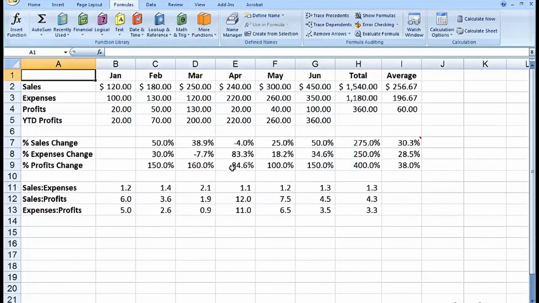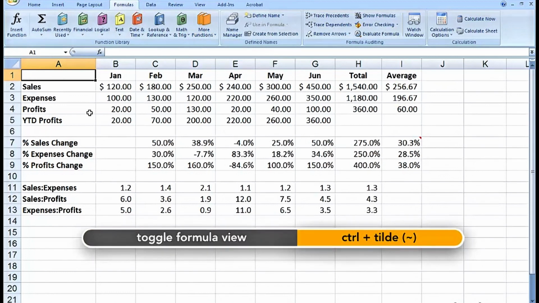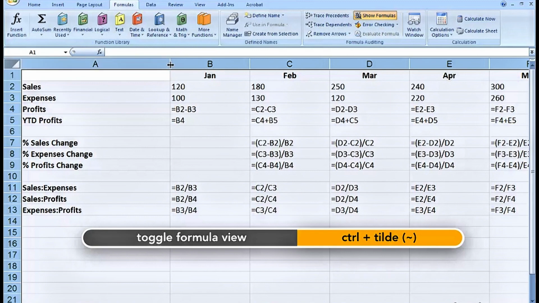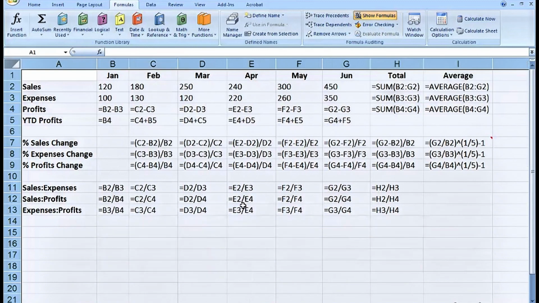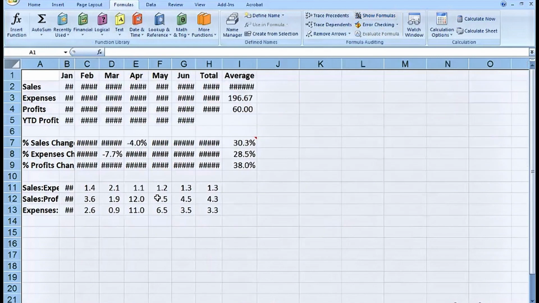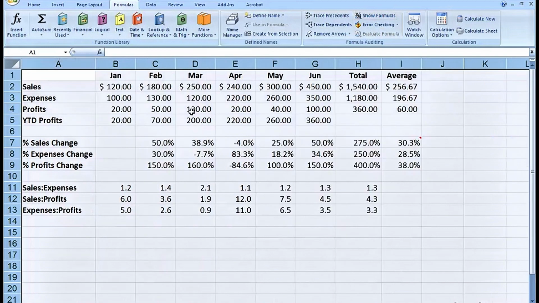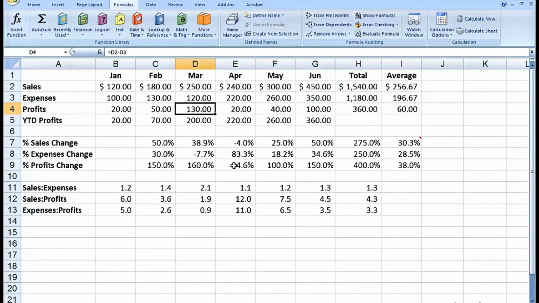Here's a worksheet, nothing too unusual about it. It's heavy with formulas. I could quickly hit Control-tilde here, no Shift key, readjust the column widths, and you'll see pretty rapidly that there are tons of formulas. What happens sometimes when you're not thinking ahead, or it just hasn't occurred to you, and I'll hit Control-tilde again and readjust the columns. Who would have thought that a formula here that's calculating profit change from month to month?